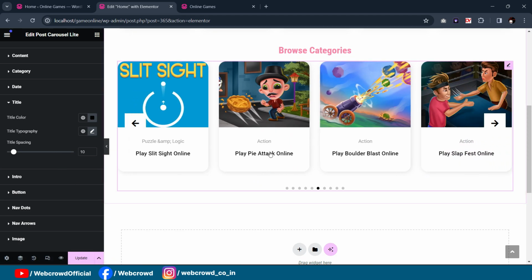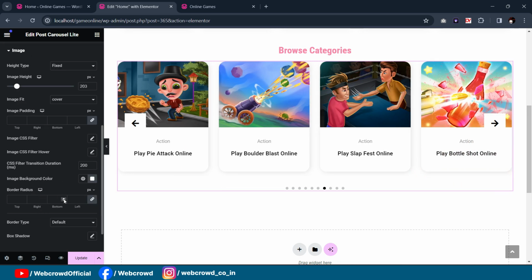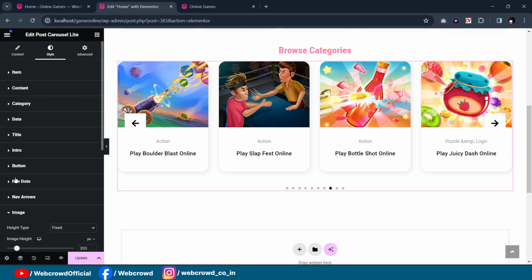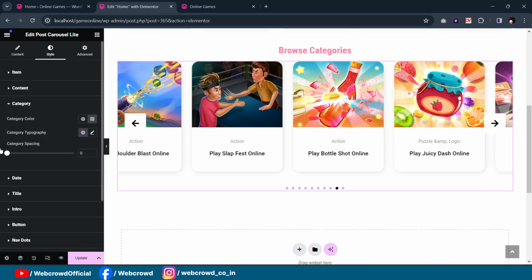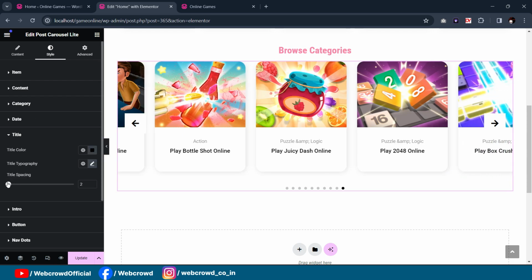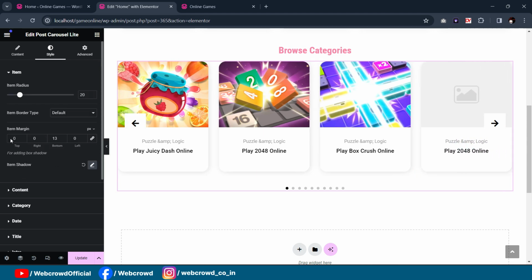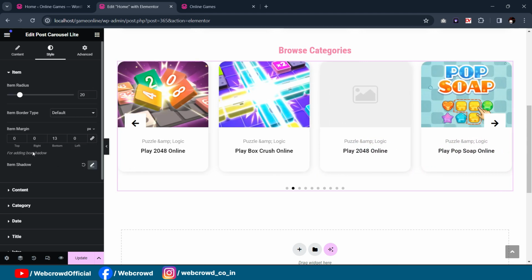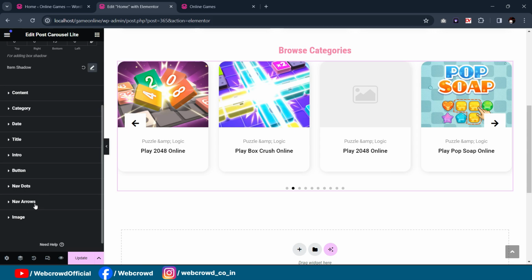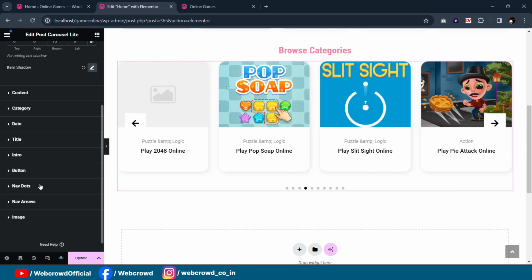After that we have to just reduce the space between this image and this title. So go to image and you will see the image spacing here. Here is now the image spacing. We will just go to category. Here is the category spacing, it is already lower, so we will just adjust the spacing and also the item.